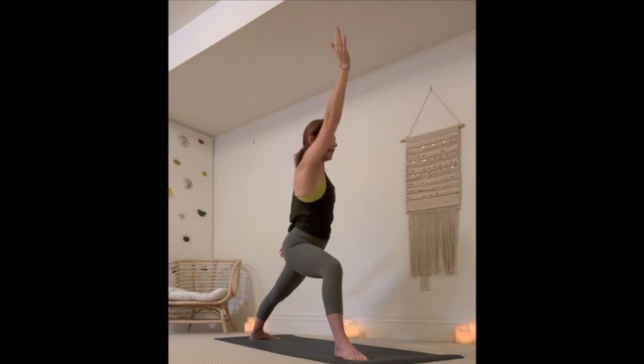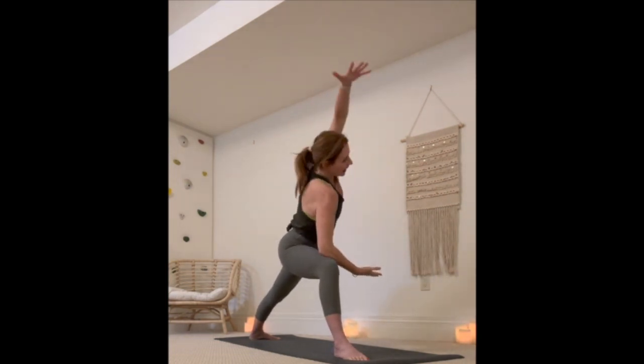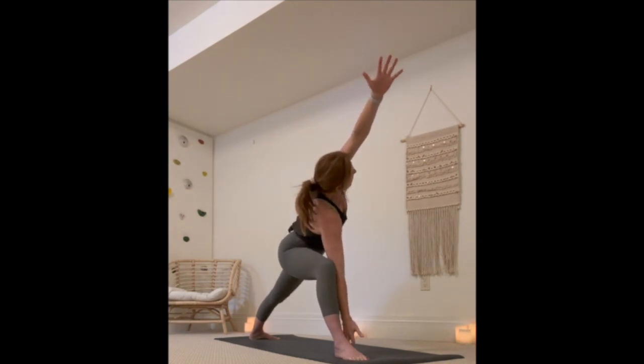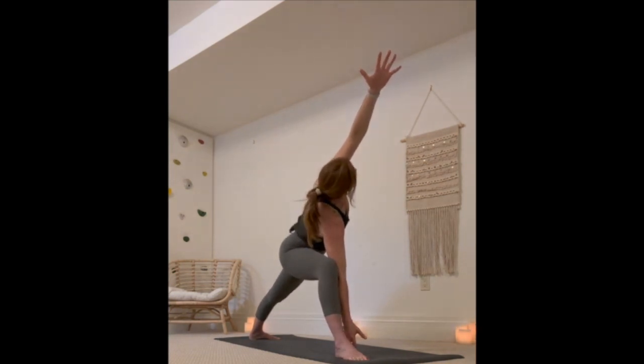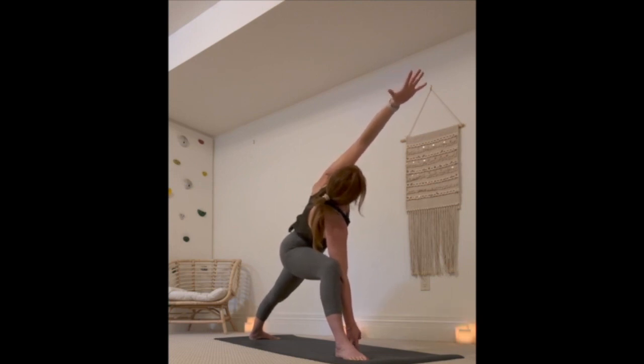Exhale, extended side angle. Your options are forearm to thigh, left fingertips up and over the left ear, or maybe you drop that right hand down to the inside of the right foot. Again, inhaling length. Exhaling, twisting open. Hug the outer right hip under. Take a big inhale. Stay for the breath out.